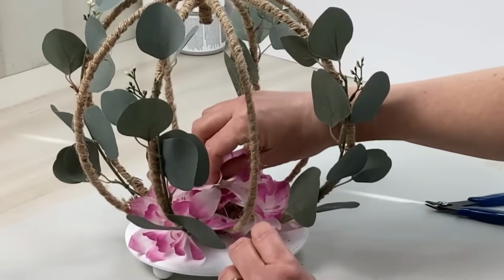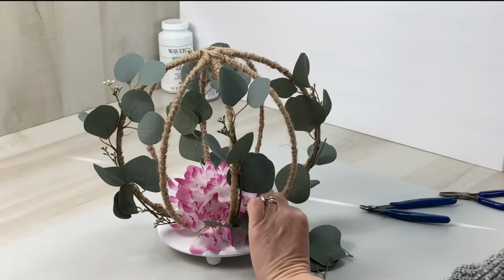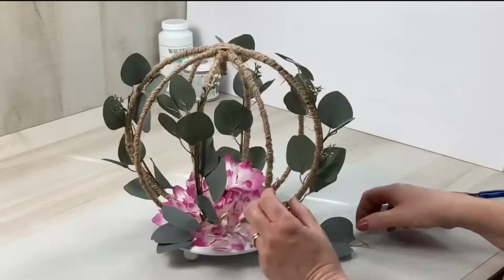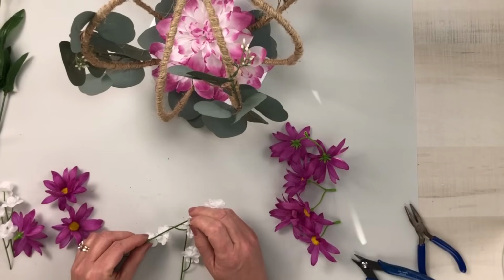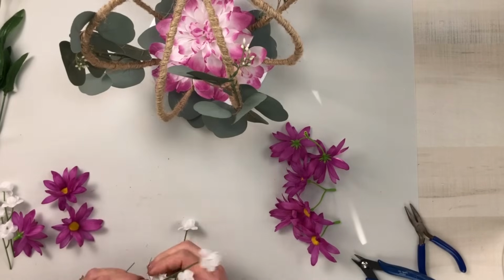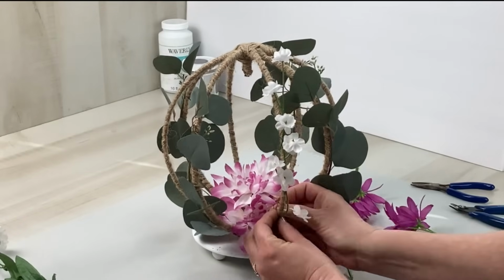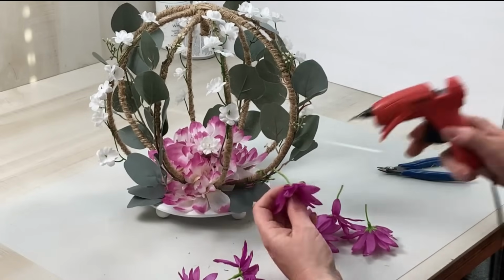And then once that glue sets up, I'm going to come in with some of the extra eucalyptus leaves that came off that last little branch. And I am just taking 2 leaves apiece and gluing that down right underneath that wire wreath form. Then I'm going to take the baby's breath and cut each of those branches off and then attach them together to make a nice long strand of baby's breath. And I use about 3 of those, and then I'm going to attach those to the wreath form on the opposite pieces from where the greenery is.